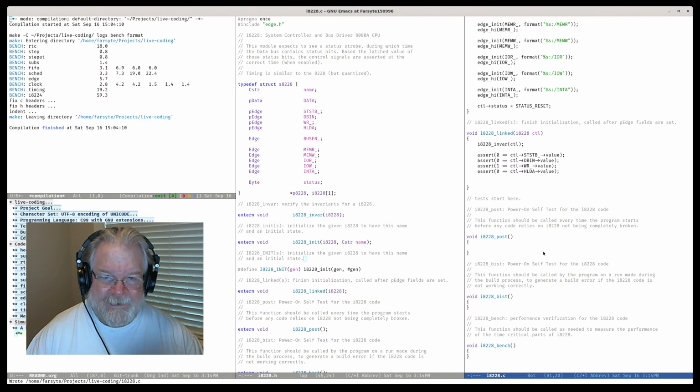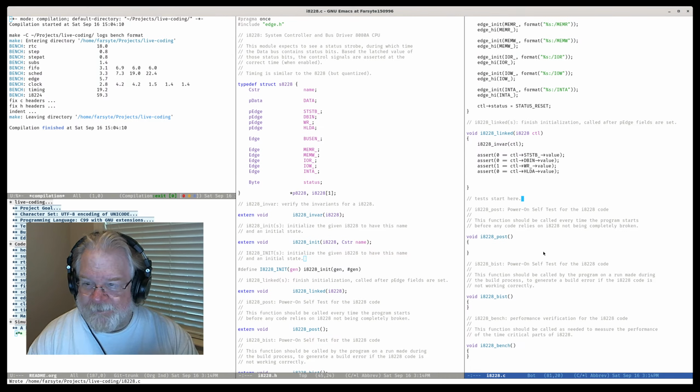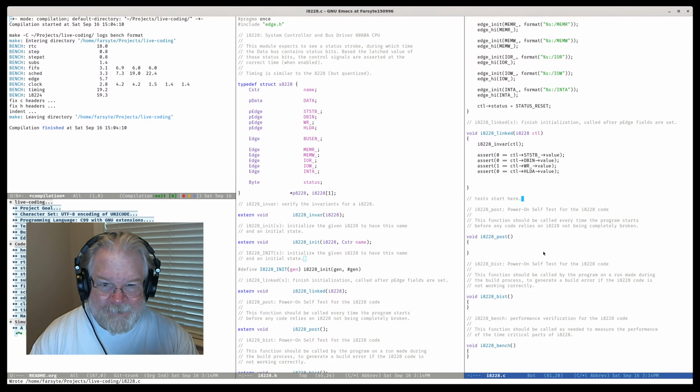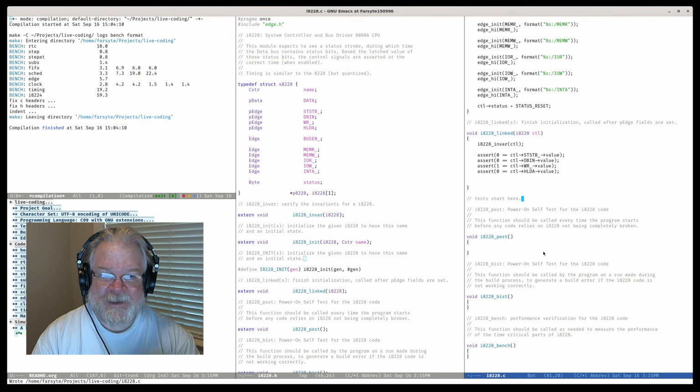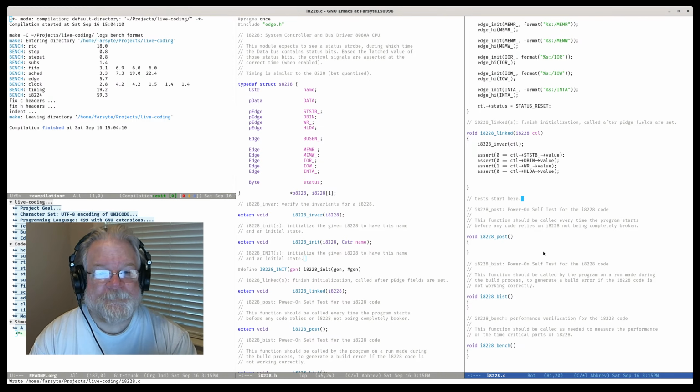If we start getting awkward, I may move my tests out to separate files. I may even take all of the tests, move them out to separate directory. In some projects, I've gone so far as to have a directory of power on self-tests, a directory of built-in self-tests, and a directory of benchmarks. It means that when you look at a change request on a system, you can see very quickly what they're doing in the implementation, what they're doing in the testing, what they're doing in the benchmarking, and so on.